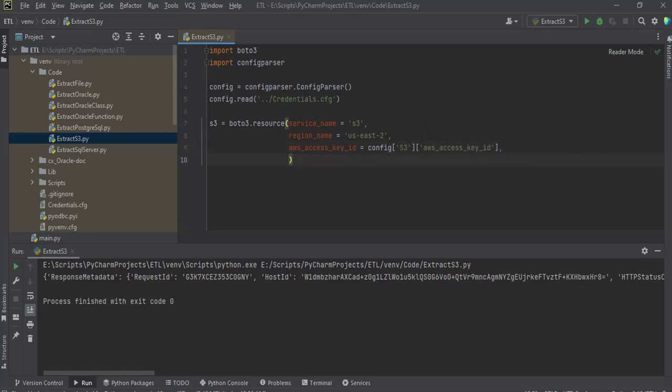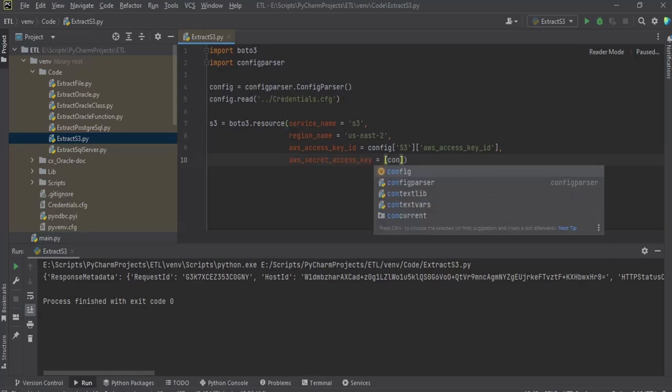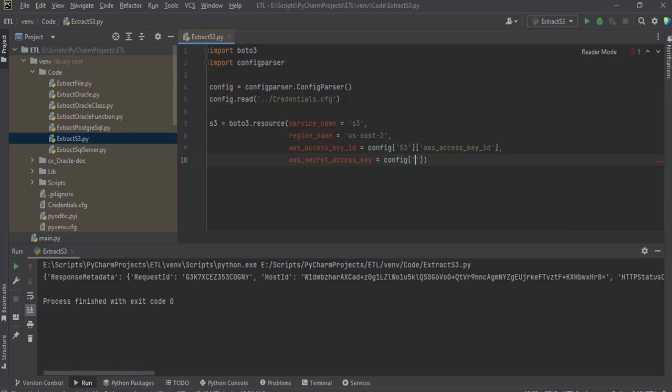Now let's define the secret. aws_secret_access_key is equal to config of s3, aws_secret_access_key.